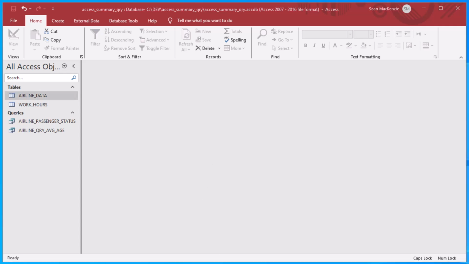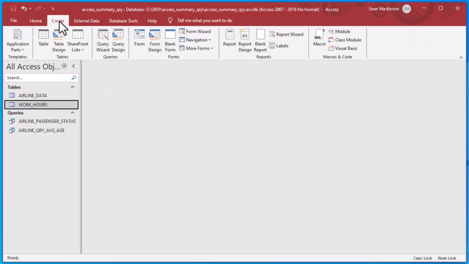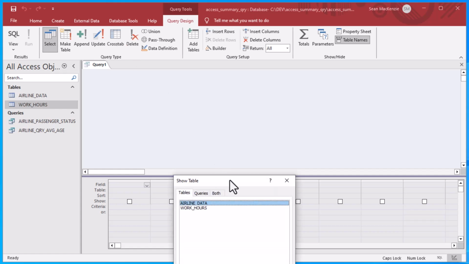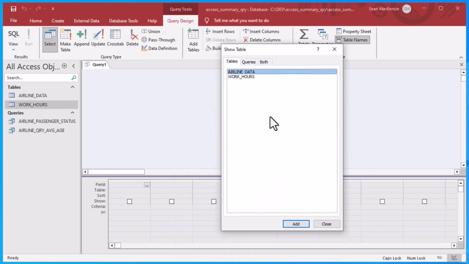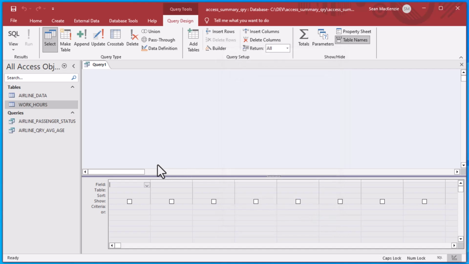So now you can see that you can do anything that's hierarchical. You can see that we went from country to status, and then we did the count, but you could have 4 levels of hierarchy there if you wanted. And so that's really great. So let's move on to our work hours query.